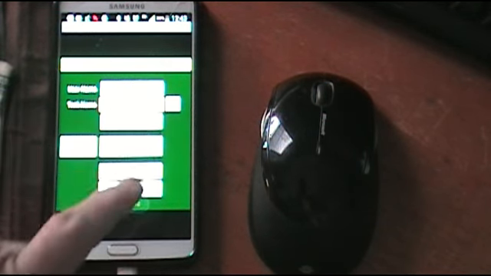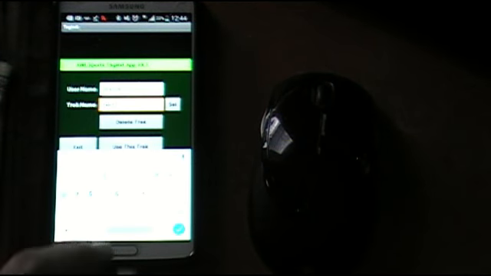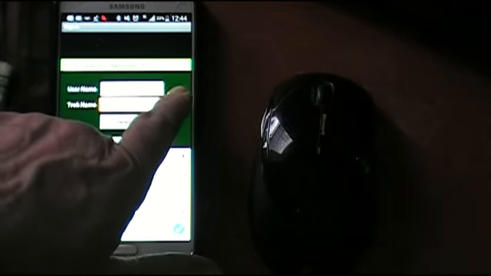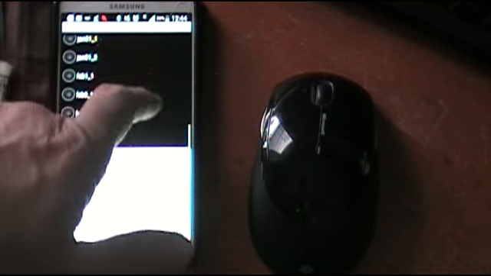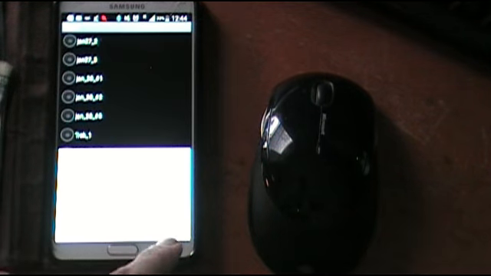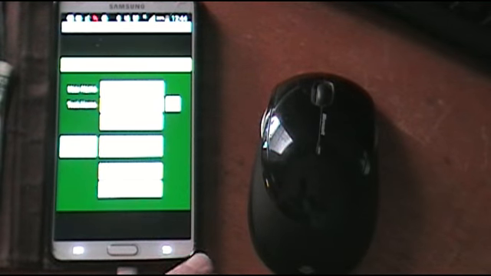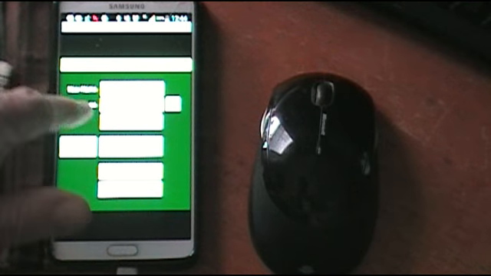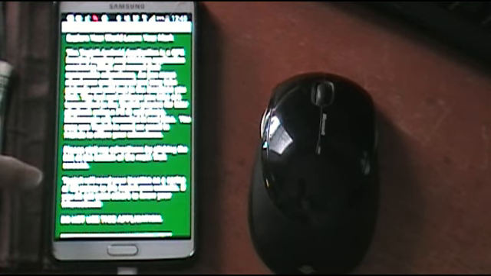We can change the number of our track here, or we can select it from a list. These are the old tracks. I don't find the list very useful because I typically want to record new tracks rather than add to some old one. And then of course the info button tells you what taginit's all about.